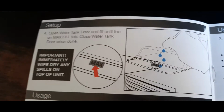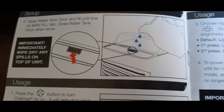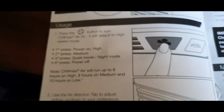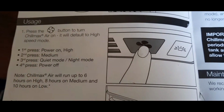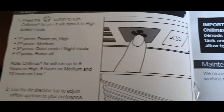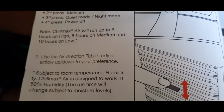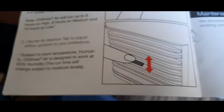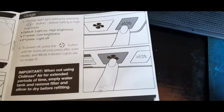Right, so there's the setup, if you want to have a gander at that. There's the power modes. So you press 1 for power on, 2 for medium, 3 for quiet mode, or 4 for power off. And that's how you set up the directional vents. So there's the vent at the front. There's more little bits of functions with the light and everything.